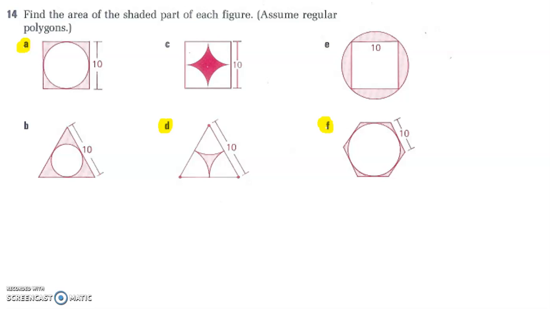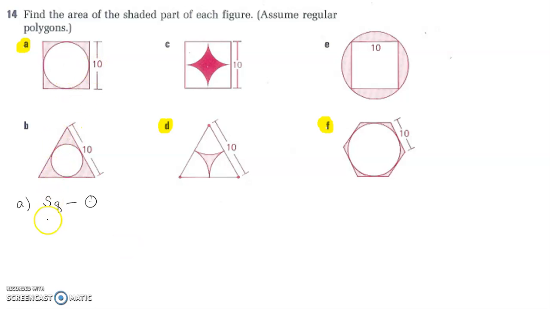When you are asked to find the area of a shaded region, I strongly encourage you to write it out in words, even if it's abbreviation. So for part A, I need the square minus the circle, and that suffices for being in words. Remember, geometry is about communicating why something is true to someone that doesn't understand it. So you want to be as clear as possible.